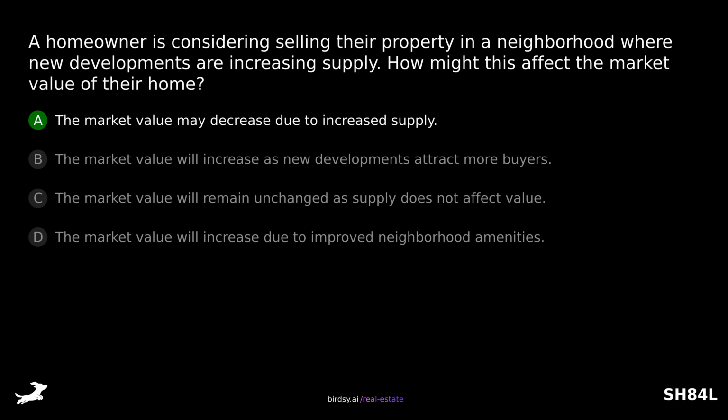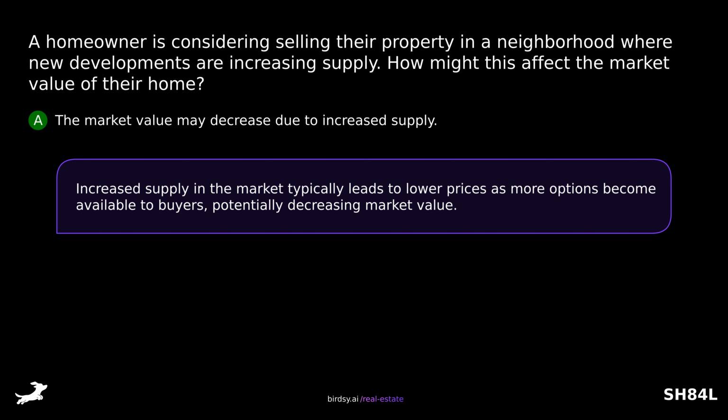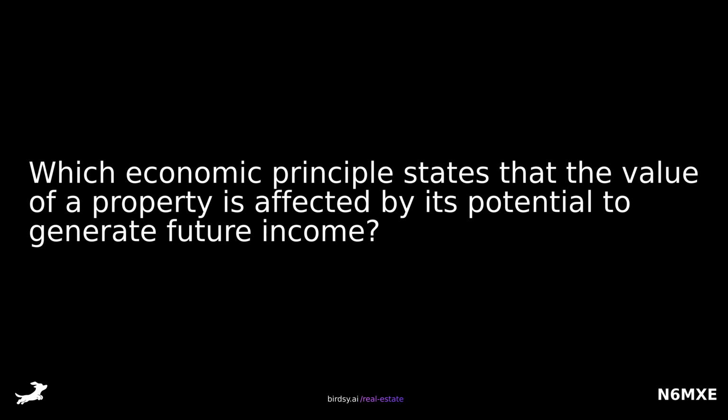The correct answer is A, the market value may decrease due to increased supply. Increased supply in the market typically leads to lower prices as more options become available to buyers, potentially decreasing market value. Which economic principle states that the value of a property is affected by its potential to generate future income?